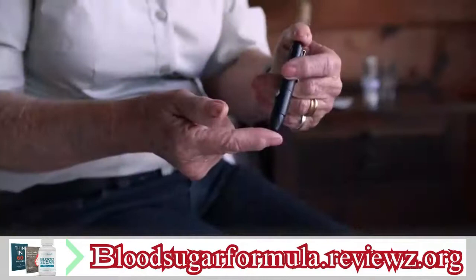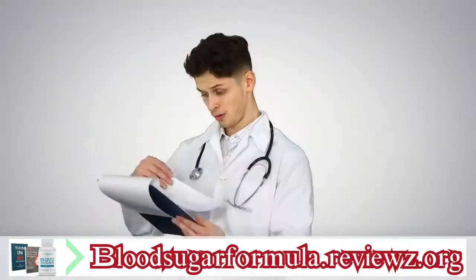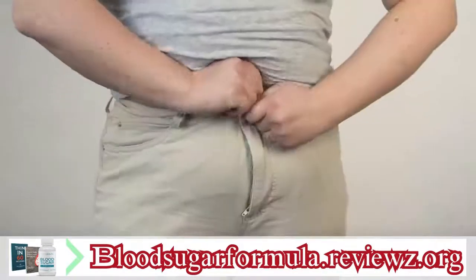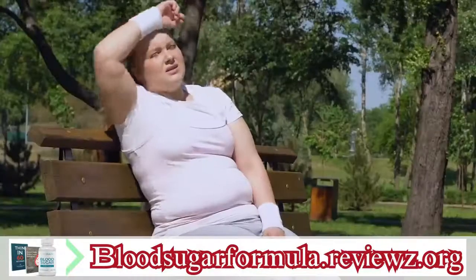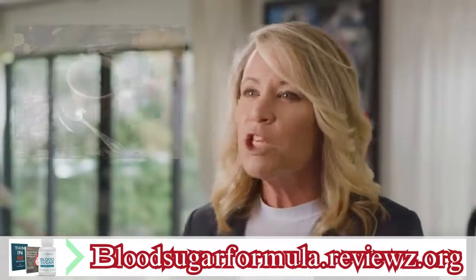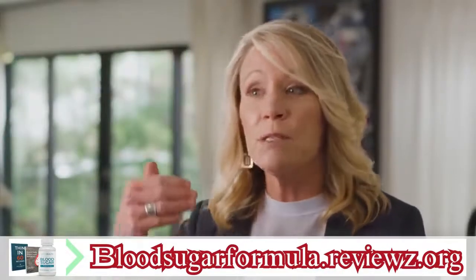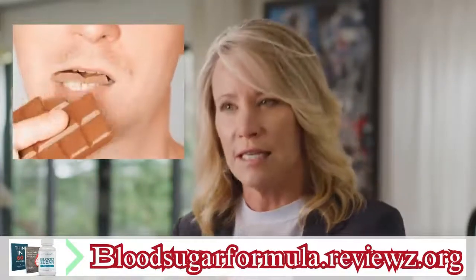But when you trigger this metabolism button in your body, you could maintain perfect blood sugar and even get a high five from your doctor when they confirm your insulin levels and A1C are the best they've been in years. You'll also notice how your belly fat is shrinking away without starvation diets or exhausting workouts, and your fatigue is disappearing. Even better, you don't have to totally give up carbs and sugar — because when your metabolism is back to working full throttle, your body burns sugar and carbs easily.